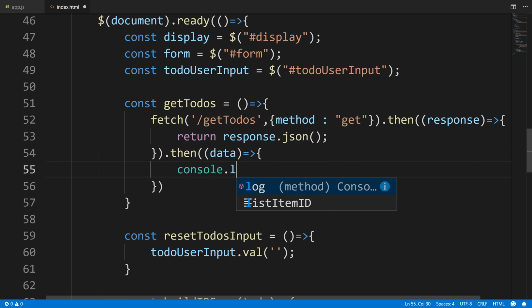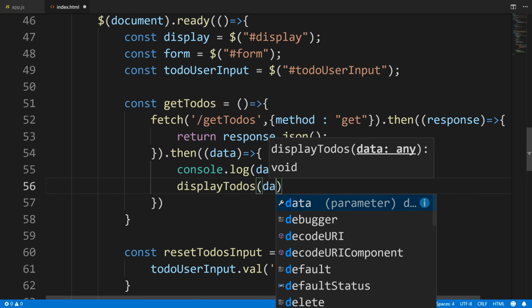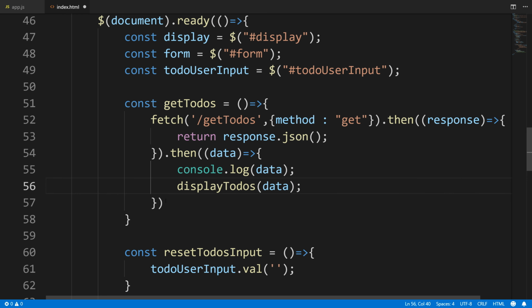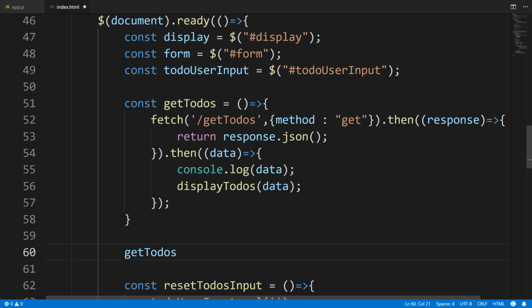Here, I'm just going to console.log the data. We're going to pass this data, this array of to-dos, to our helper method. I'm going to call display to-dos, and pass in our data. Now let's add this semicolon here, and let's invoke our get to-dos method.